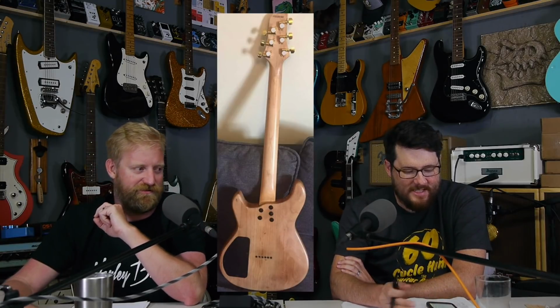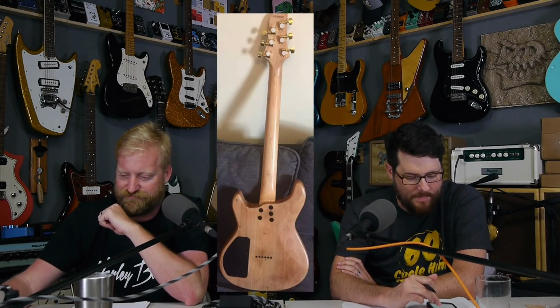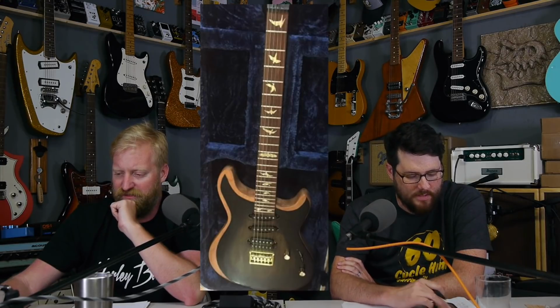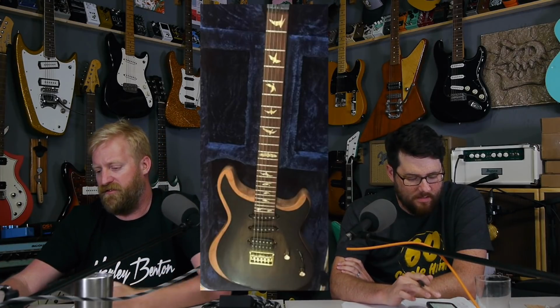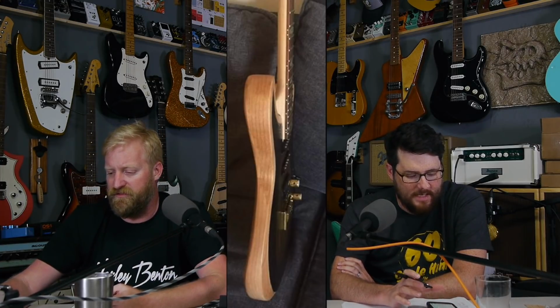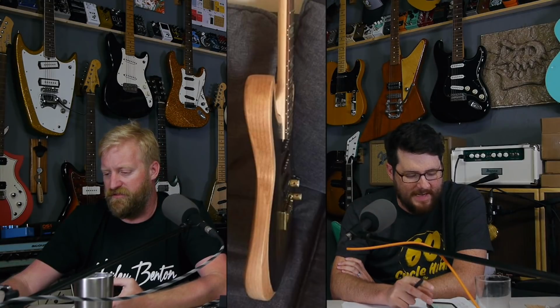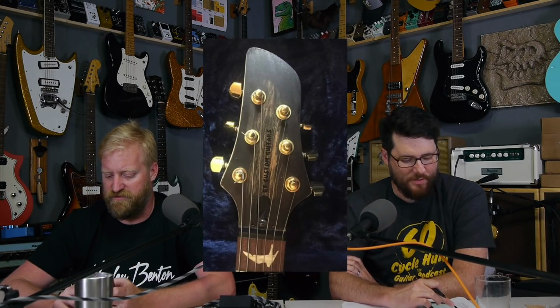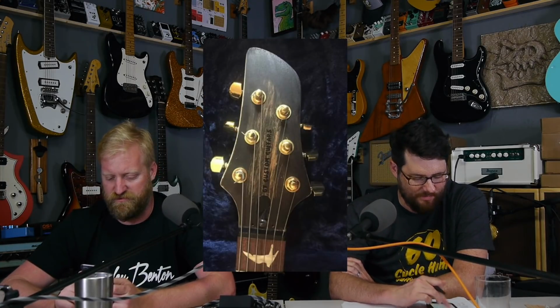Yeah. So basically, this guy, over and over. Then someone asked him what it was. I think they said like, "Oh, is this just a Fernandez Vertigo?" And he said, "Not to my knowledge, okay, though I can see it has a similar shape. I bought the body off of eBay and the neck separately too. Then did the styling. Also, the Fernandez looks like it has a quilted maple, and you can see the grain on my end top is something else."